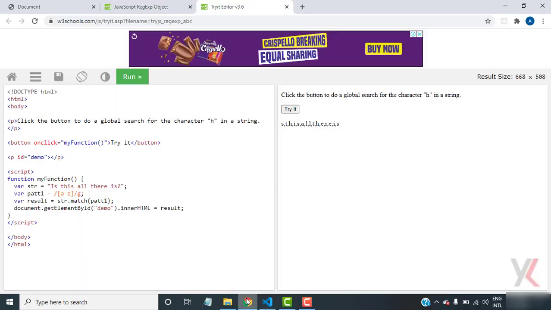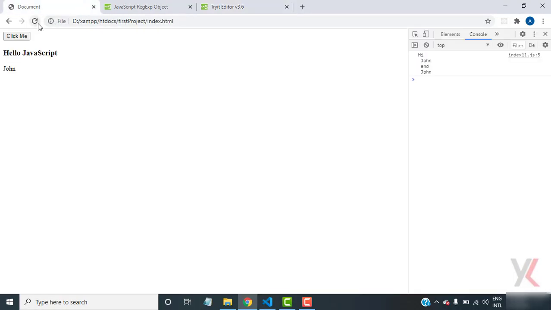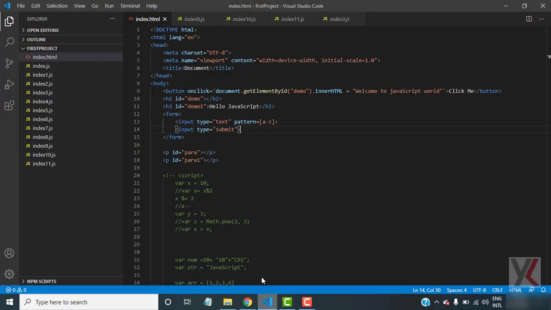So we'll save it. Let's check. So here we are getting the input field and a button. And what is the condition we have given here? Only include small letters between A to Z. So inside this input it will search for small a to z.